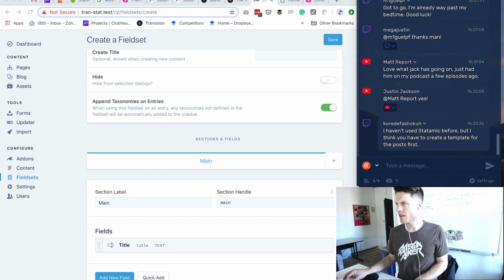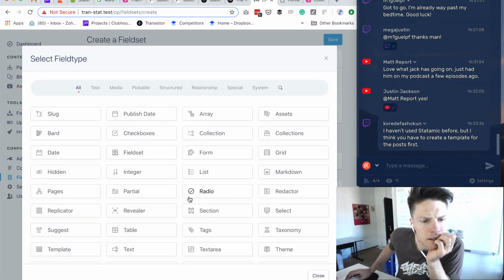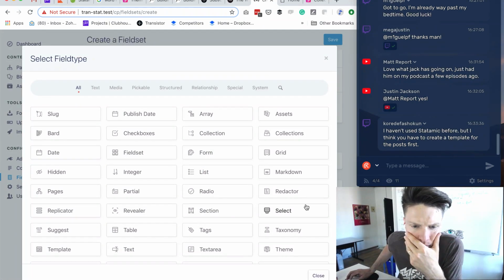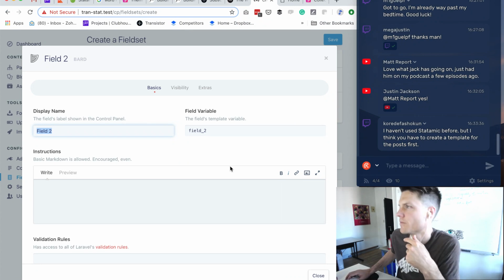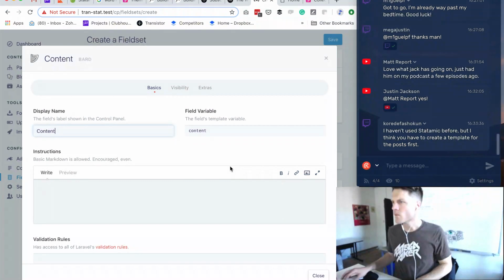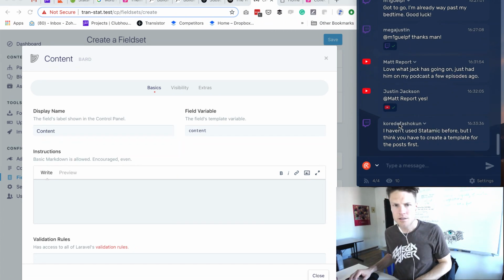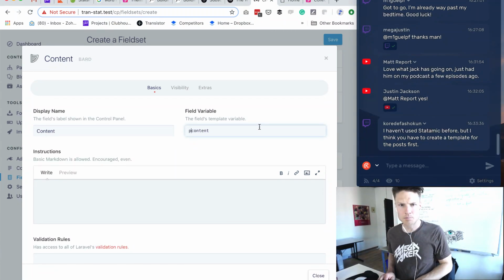And then I need a new one called, I think this is where I have to decide if I'm going to use the Bard text editor or a different one. Content. This is post content.